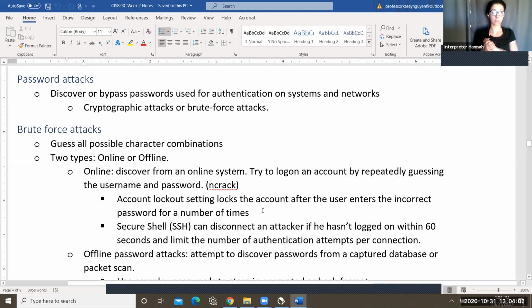Now, to combat this, we want to use account lockout. If it attempts 5 times unsuccessfully, we lock out the account for a period of time. This is why I keep saying that security is not about full 100% protection. It's about buying time, so that you can improve your protection.